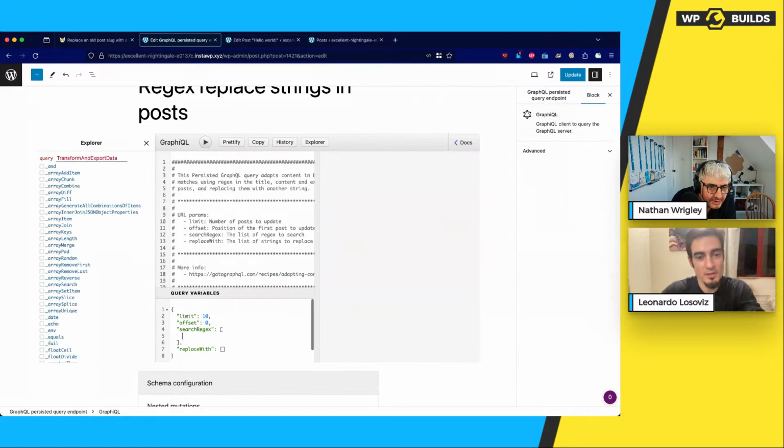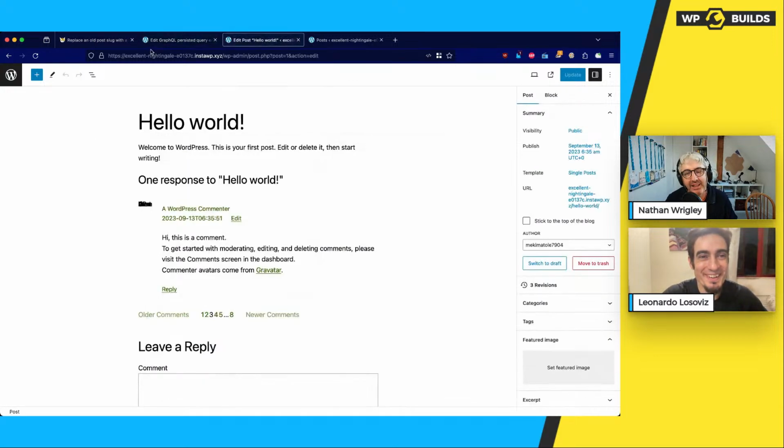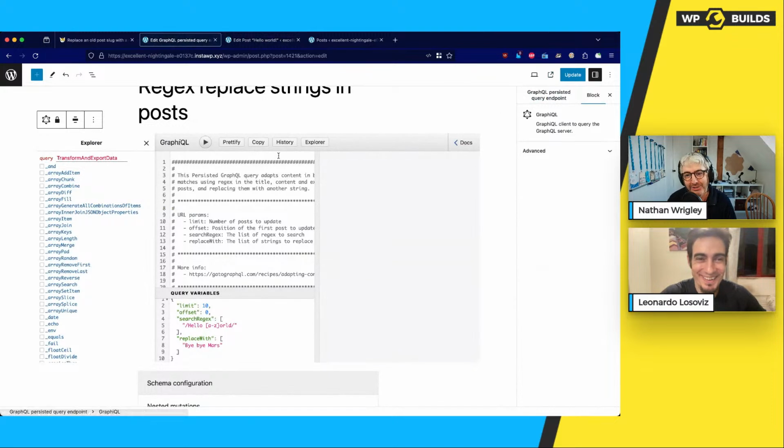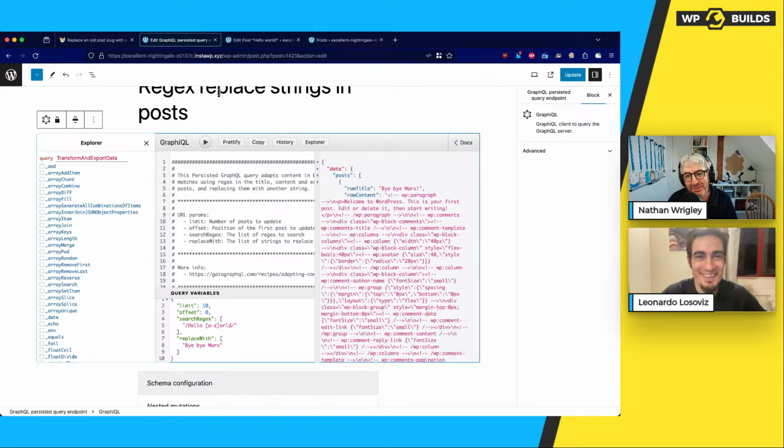So we can do search. What do we want to search? Let's make it easy here. Hello world, but maybe we do this. Okay. Oh, that will not work. Like here. That. Replace with Mars. So anything that starts with hello and then a letter of the alphabet, world, will be replaced by Mars. So we're hoping that hello world gets found.